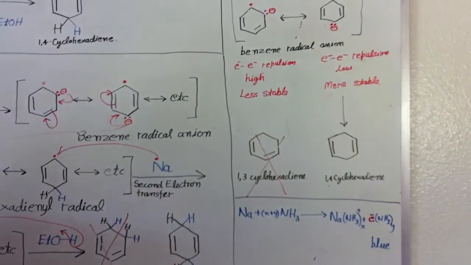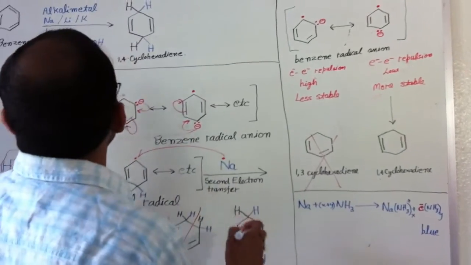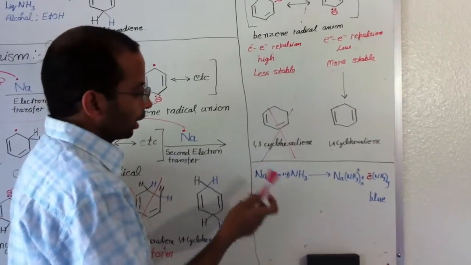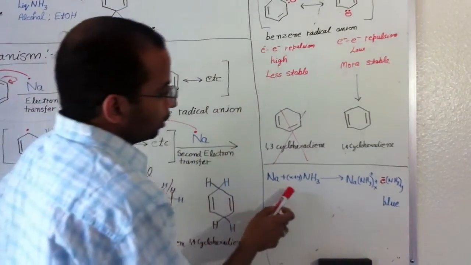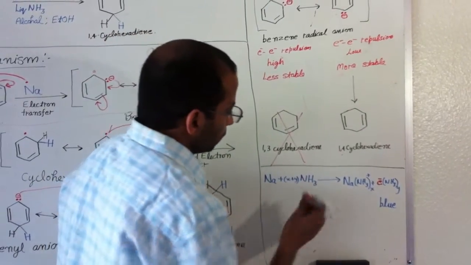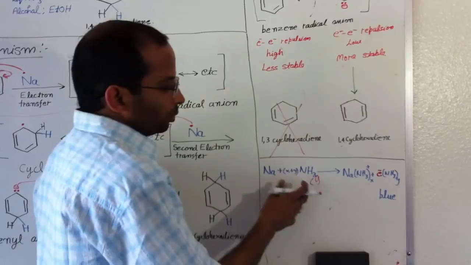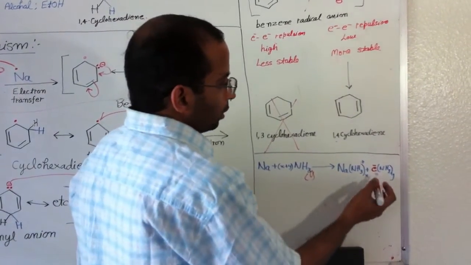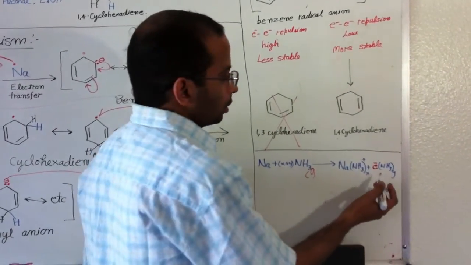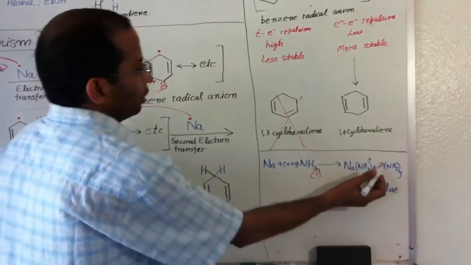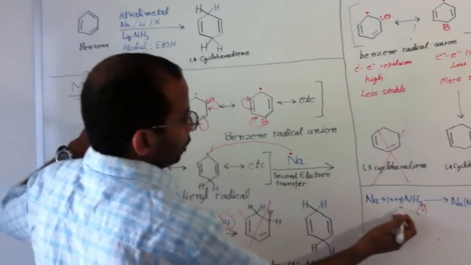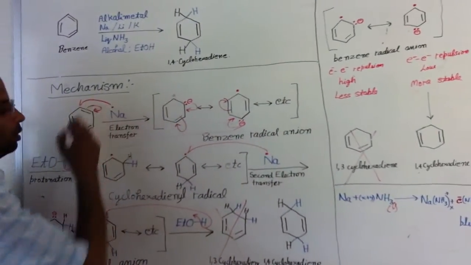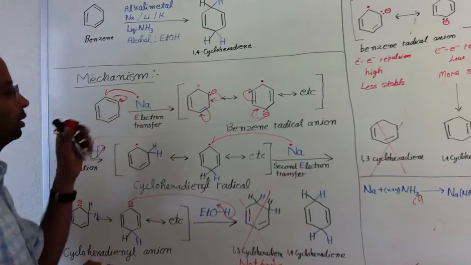One more thing in this reaction - what is the role of ammonia? Basically, once alkali metals like sodium, potassium, or lithium react in presence of liquid ammonia, it forms sodamide, called sodium amide, and produces a blue color solution of solvated electrons. Now you can see how the electrons came from the sodium - sodium reacts with ammonia forming sodamide and electrons. Those electrons attack the benzene to form radical ions.